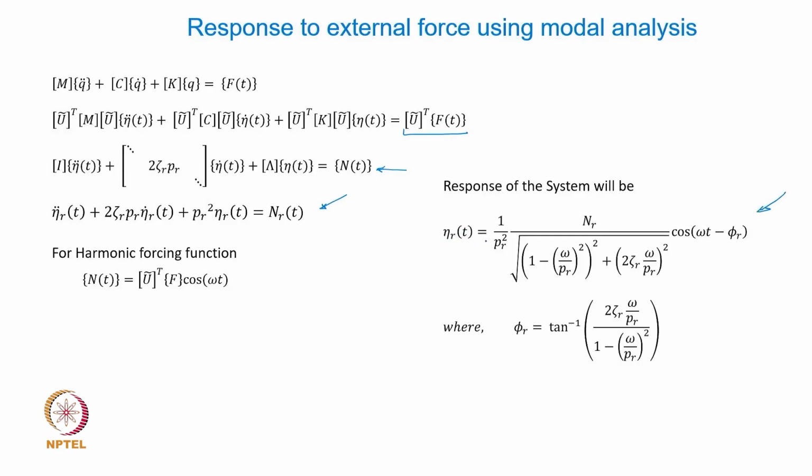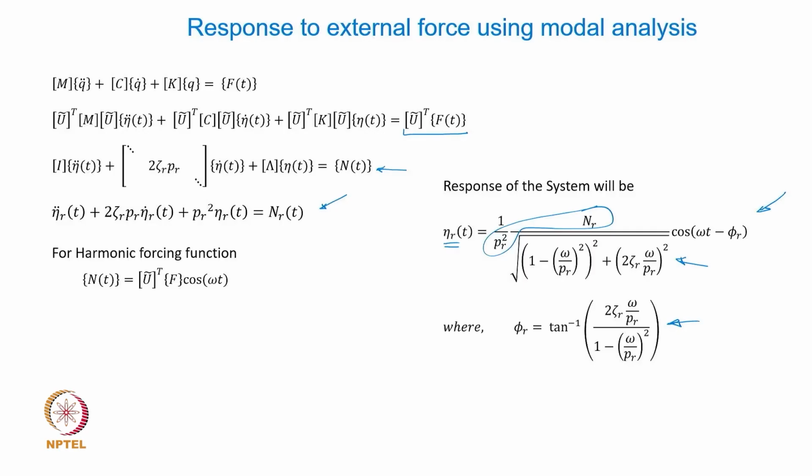X of t was given as f naught by k divided by this expression. Again you can see this looks quite familiar to you now that you have learned the single degree of freedom system. And of course the numerator will get changed to this expression, which you can show is true considering the fact that this is in the principal coordinate eta r. The phase phi in the rth mode is again similar. You must have seen 2 zeta r upon 1 minus r square.